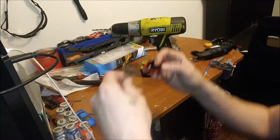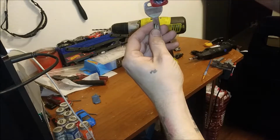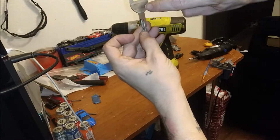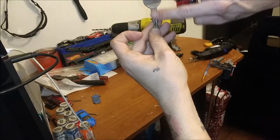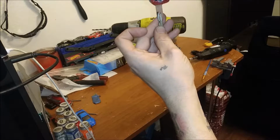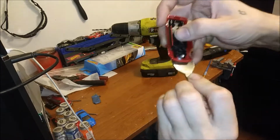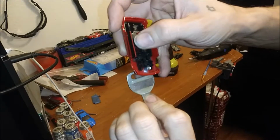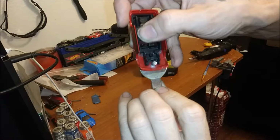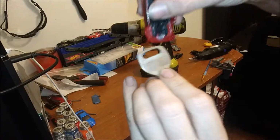Taking this, you want to get an idea, height-wise, of how far in on the key you want to go. Because if you want extra, you can literally cut it straight and have a straight arrow, not even have all this extra. So ideally, I'd want the bumper to be right where this bottom line is, once the key is all on. So essentially, you're going to want this hole about right there above that line.